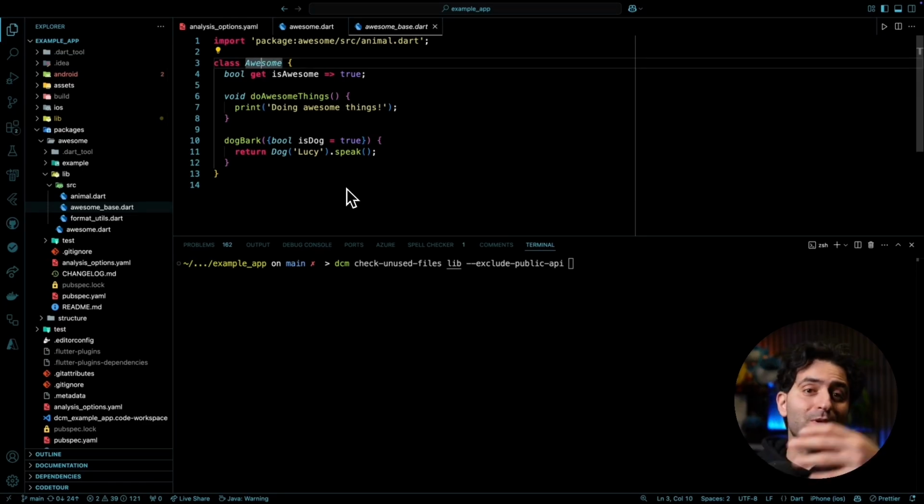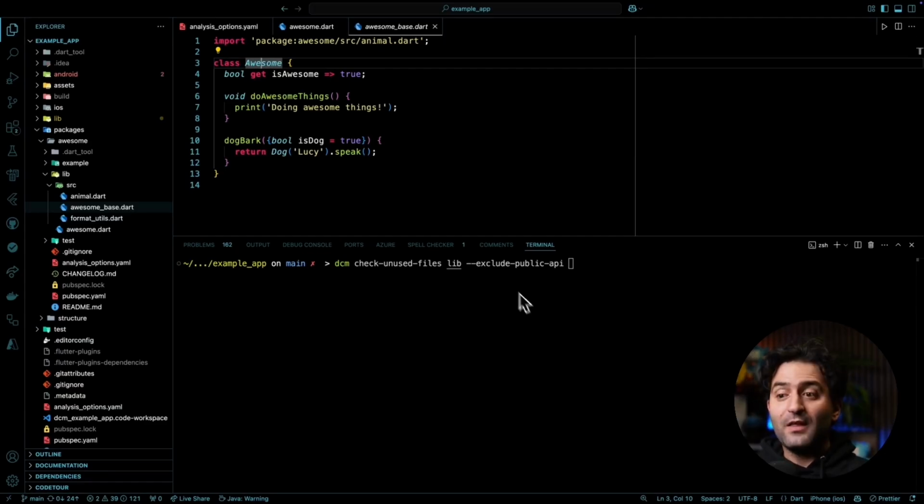It's supposed to be used in any package that is installing this package, right? In this case, you can pass this flag to make sure the public APIs, like this one, are excluded. To learn more, check out our documentation or watch the videos for these commands.